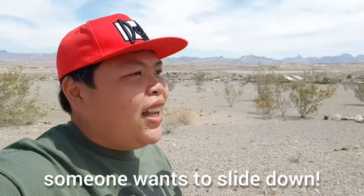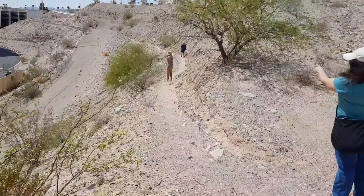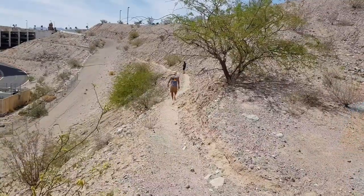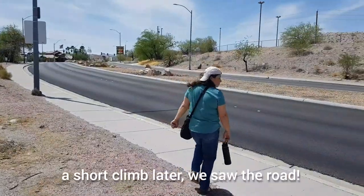Woo! Adventure! Nevada adventure! And over there is Arizona. We're not sliding down! Oh crap, it's that high, and the path down there. Team Gray went down, Team Green is going up. You can see it from the screen, but this road is filled with broken glass, so we had to be careful.